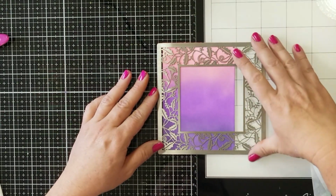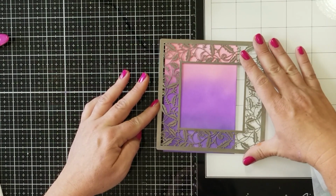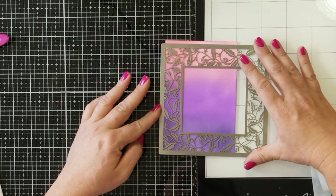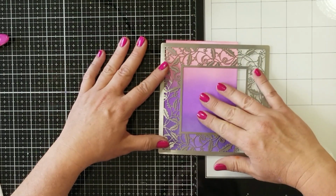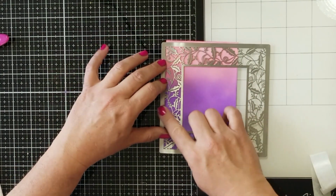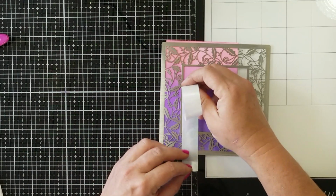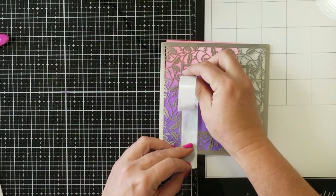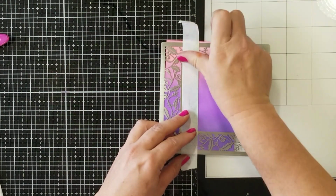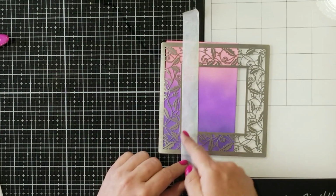Explained this and then I didn't really measure the inside of the stencil, so I apologize for that. So what we're going to do is just move it up when we get there. I'm just lining up the bottom part of the card to the inside of this, and then I'm going to adhere a piece of tape so I'm not going over this line.